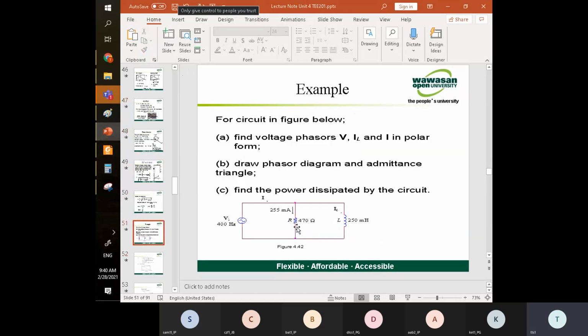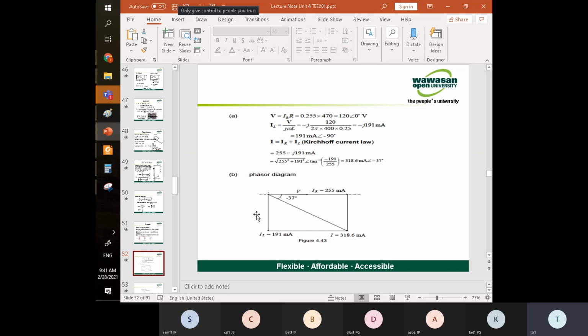So we've got the L, R and L. Okay, and then we're given the frequency, but no voltage, right? No voltage given. Voltage is unknown, but we know the current. We know the current flowing through the R.